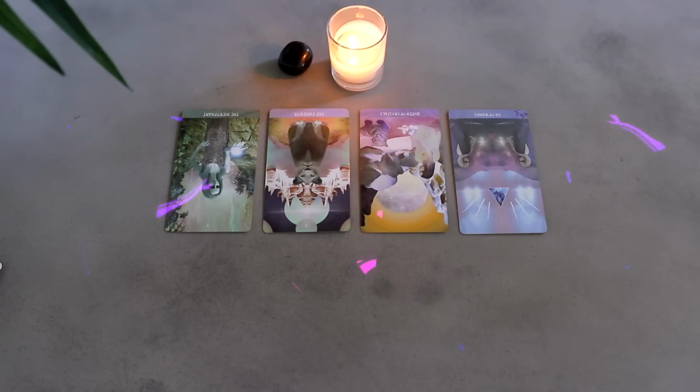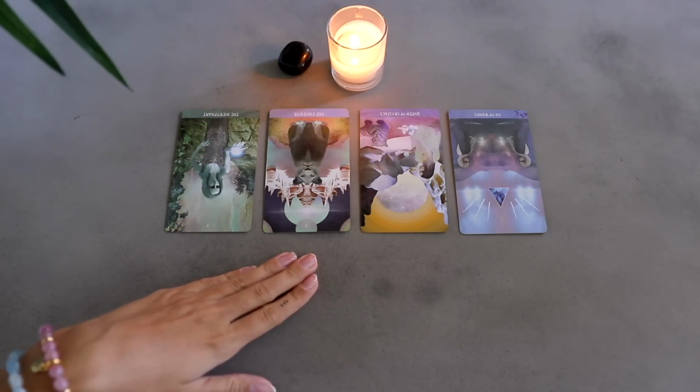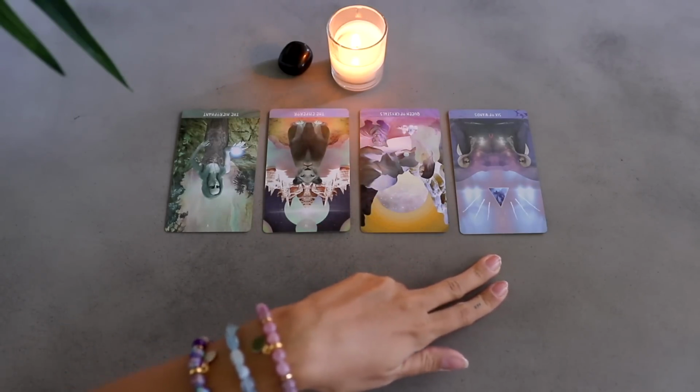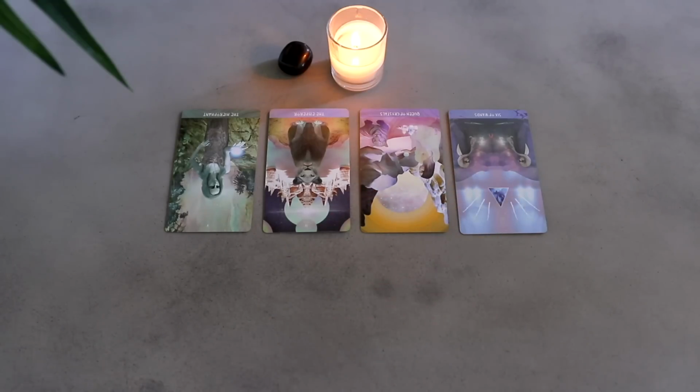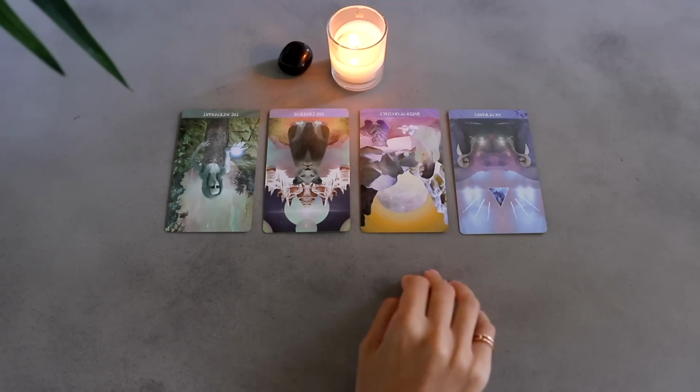All right, so pile number 3, this is what we have for you guys. We start off over here with the Hierophant, then we have the Emperor, and then we have the Queen of Pentacles, and then we also have the Six of Wands. All of these cards are upside down here, but the only thing that this means is that these talents are definitely hidden. They haven't been awakened quite yet. So we're going to get into what all of them signify, what your secret talents are, but again, I don't want you to worry about them all being upside down. This just means that they have not been awakened yet.